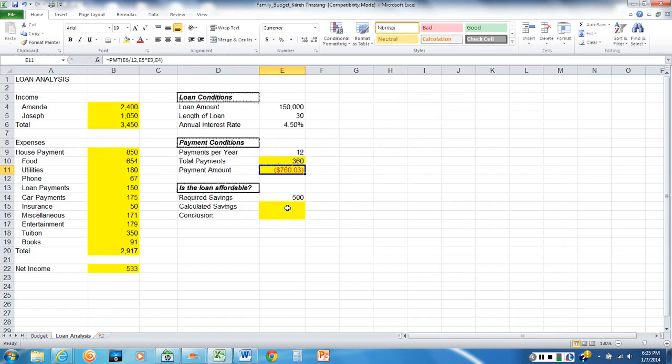So how we can do that is right up here in your payment function, and up here in your formula bar, click in the formula bar and put your cursor, your blinking bar, so it's positioned between the equal sign and the uppercase P in payment. Type in a minus sign, a hyphen, and now either hit the enter key or click the check mark to enter it, and it turns it into a positive value. Because we're going to have to apply that value over here in the house payment. If it's a negative, it's going to distort our total. It has to be a positive value.